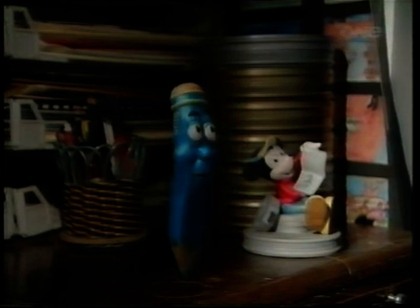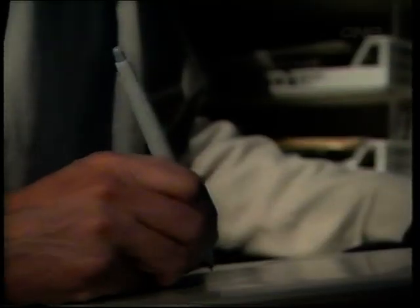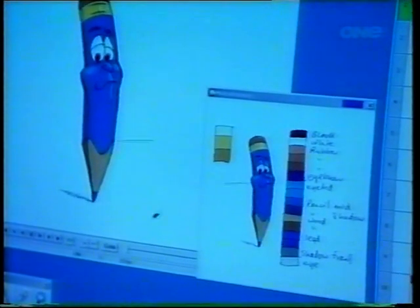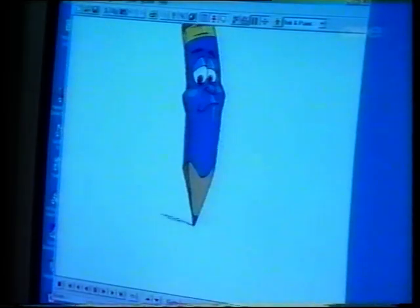Computers — how do they help traditional animators? What the computer does is, for one, it hugely speeds up the paint process. When I have a scene in here, as soon as I've finished painting it, I can hit play and it plays it for me. But the first computers in New Zealand animation, in the mid-1980s, were used by traditional animators to extend the depth of effects they could use in 2D films.